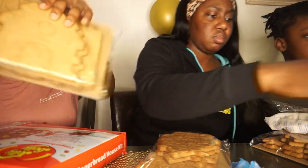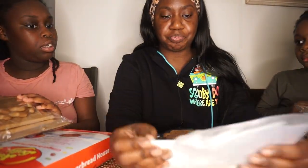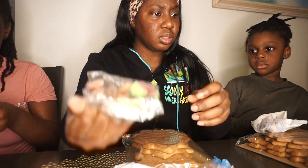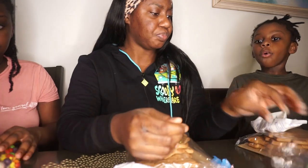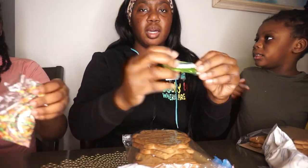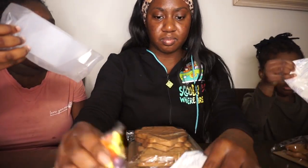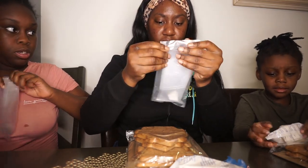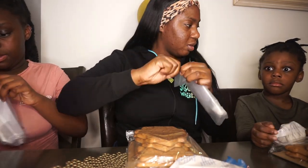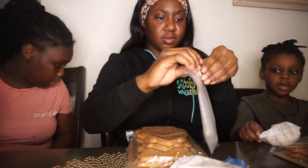This is the gingerbread. Are we going to eat it after? Yeah, you're supposed to. This is what? Jelly bean? I can't wait. I don't know what this is. Oh, well, this is her icing, and this is her Airhead. Ready? Well, first we have to open this. So, jelly juice. I'm ready. You ready? Okay, first open this one. It's fine.